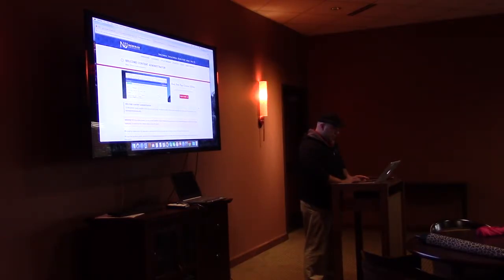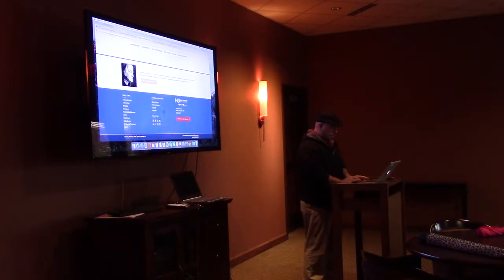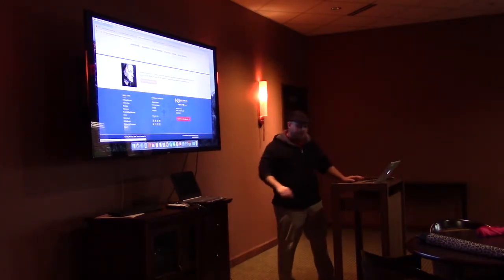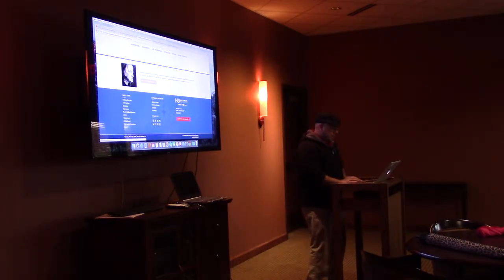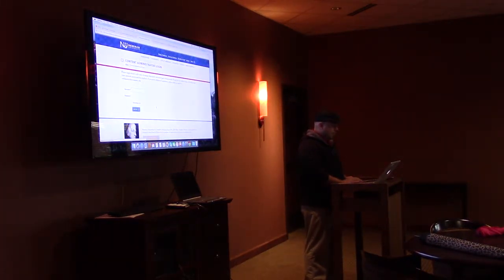So basically, to log in, the very bottom right corner says Content Administrator, if you can see that right here. You click on there, and it would have you log in. So I'm going to log in. It's just your network login, last name, first initial, just like how you would log into the intranet.